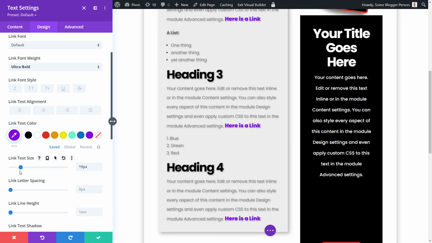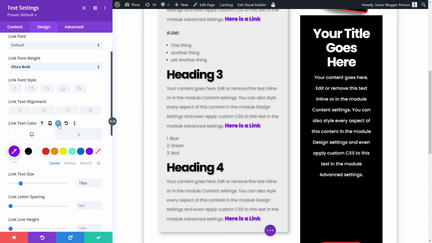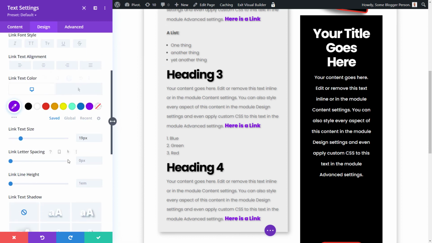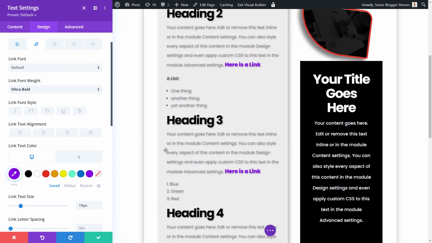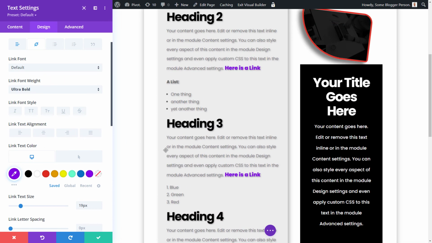And once again, if I decide I want to do a hover effect, I can have it hover green when I go over it as well, to get these cool effects with the links. So you do have a lot of control over the links if you're someone who really wants to customize every tiny piece. And of course, if you're using the theme builder and you choose the content module, you can do the same adjustments.